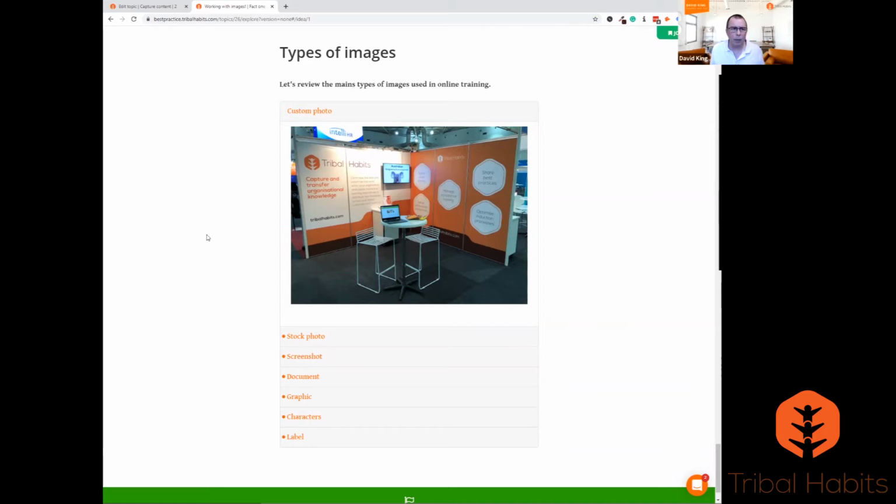So the first type of image we can use is a custom photo. And everyone these days has got a fantastic camera in their pocket. It's really easy to whip it out and take photos. And if you're creating online training on just about anything, it's not hard at all to look around where you are and start taking photos, particularly if you're in an office environment, which in the land of COVID is a little rarer, but when you are, there's usually things around your office, be it team members, people, activities that are happening, staged setups for role plays or demonstrations of stuff, or just decorative images that have your brand or people in it. Taking those photos is simple and easy.